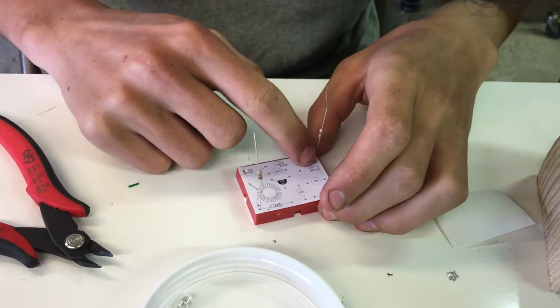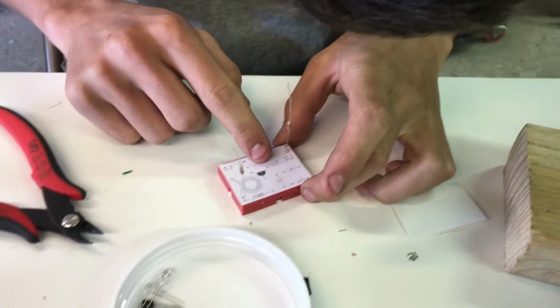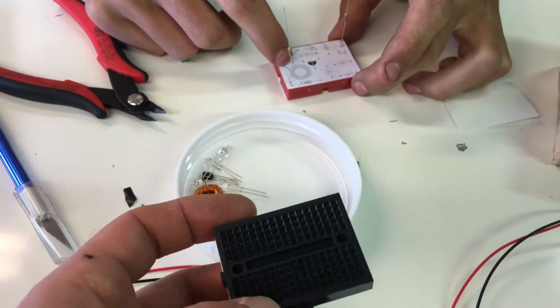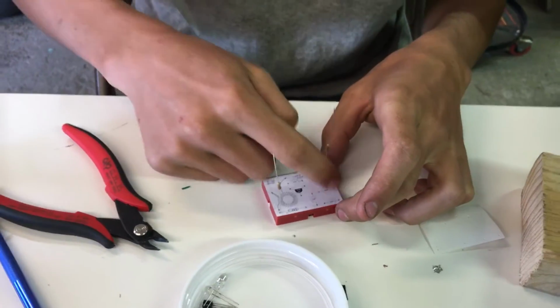So we're just lining up the template so that it goes down in place, and then all of the connection points of these solderless breadboards line up with the template underneath.